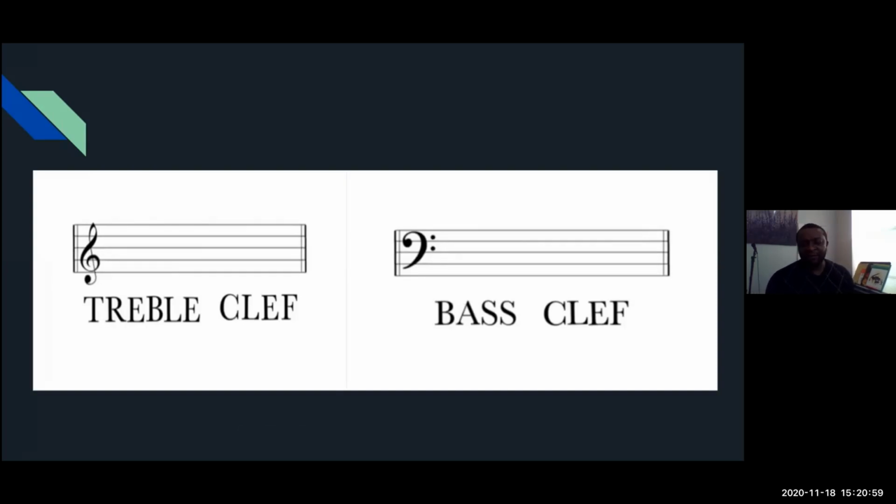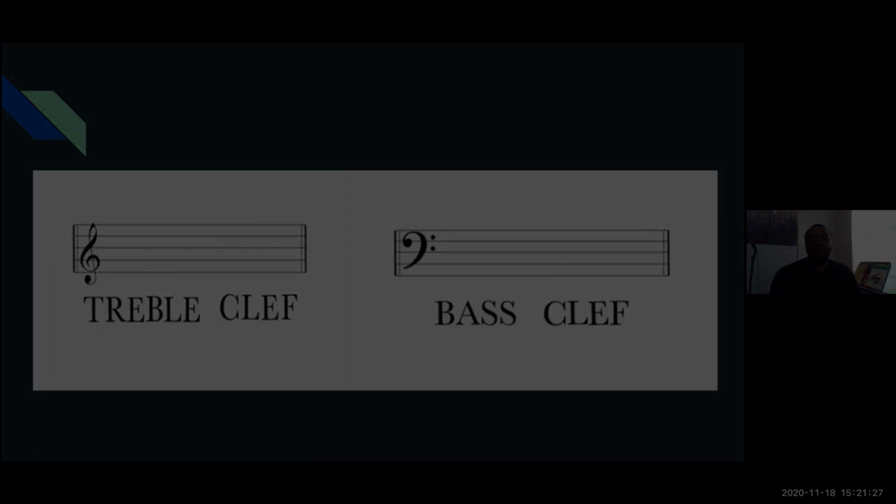Now, of course, they look different because they tell you different pieces of information. Normally the treble clef will give you notes that are higher in any particular musical range. So your treble clef will generally be your higher notes, and your bass clef will generally be your lower notes. Now, as you can see, the symbols are different. And now we're going to learn a little bit about the marker here.